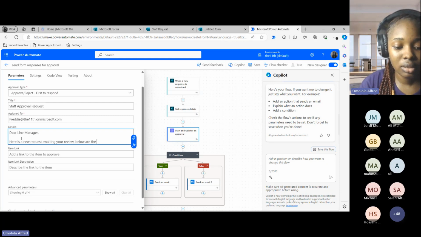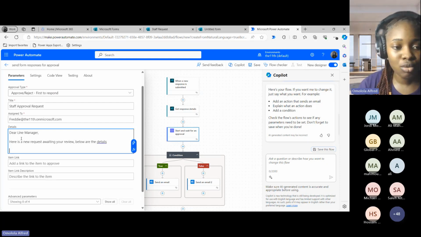Below are the details." So you can customize this English to whatever suits you. They want to put in the request details. So these are dynamic content.